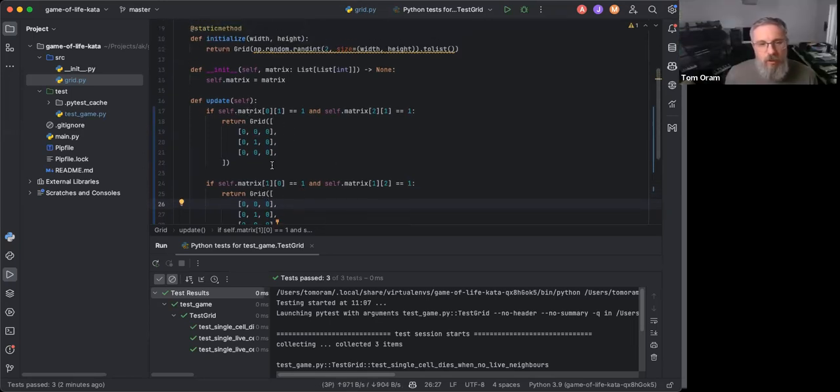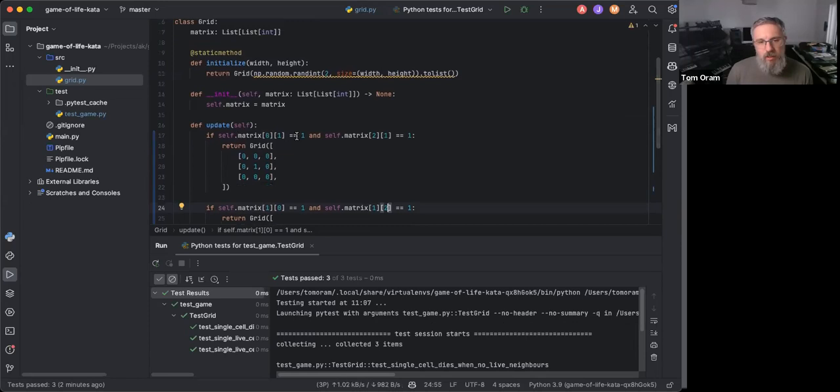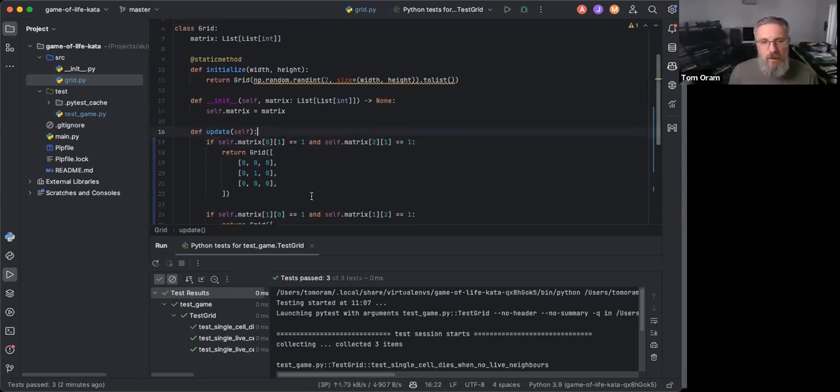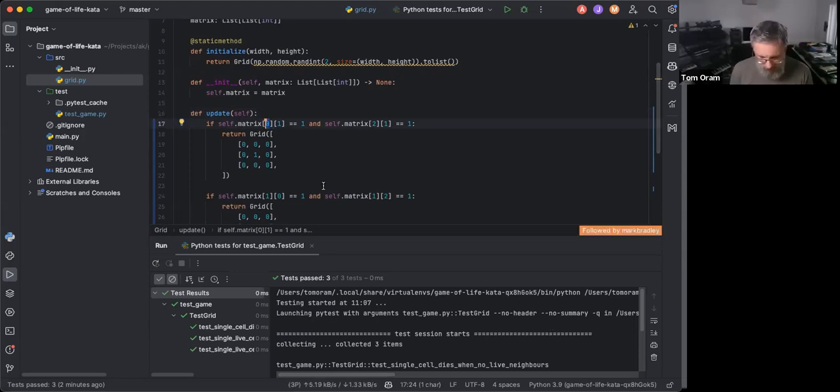So if we look at these two ifs here, we can see that we've got like 4 values coming into these, right? So if I can extract those out, then I can start to create something that can be parameterized. So we'll have the same thing twice, and then we can feed 2 sets of inputs in. Okay. So that for me might be something like, I guess because we're just focusing on 2, I'm going to go with this.